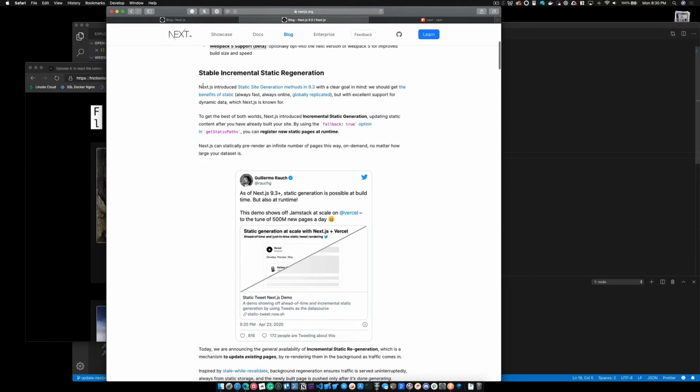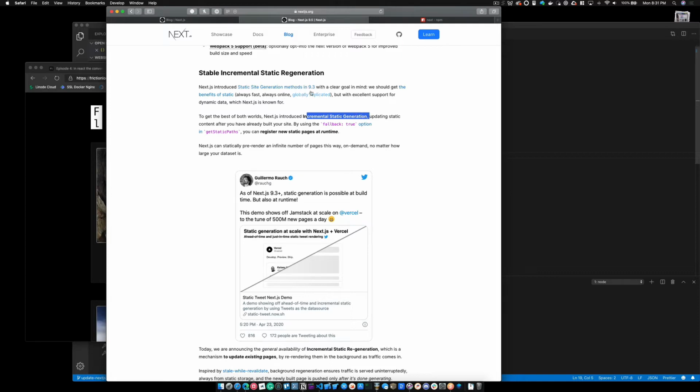So Next.js introduced static site generation methods, and now we have incremental static regeneration. The promise of this is basically that I am going to add something in my code like a valid time for the cache, and then it's going to regenerate it after some time.